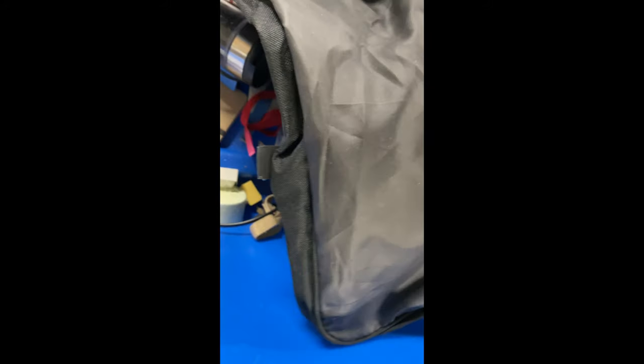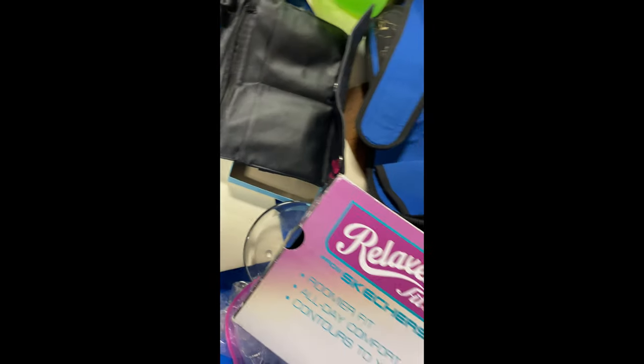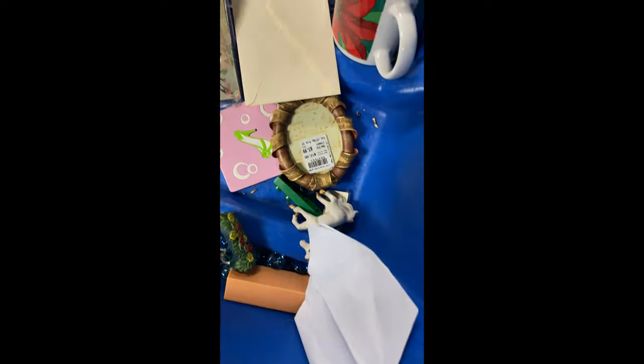Digging through stuff — it always amazes me how much Christmas stuff is in the bins even this time of year. They must still be getting all sorts of donations and continue to put them in the bins rather than taking them to the stores. I always look down in the little pockets. Here I found an envelope with some stuff in it — not sure what was in it, and with my gloves on I couldn't really see inside, so I just threw it in my cart. Dig down into the corners because the little pieces tend to get shoved there. I found a vintage ribbon with a music pattern — the type with wire so you can wrap it around things and it stays in different shapes.